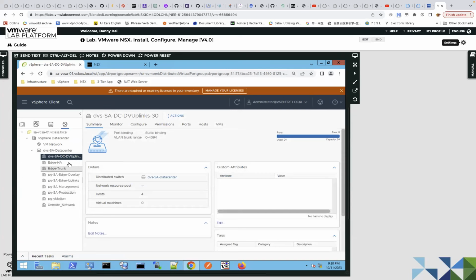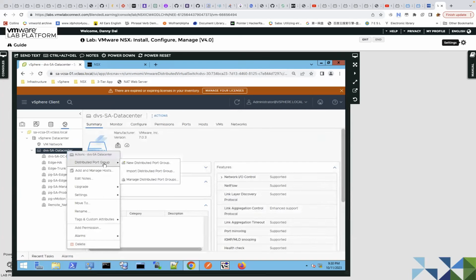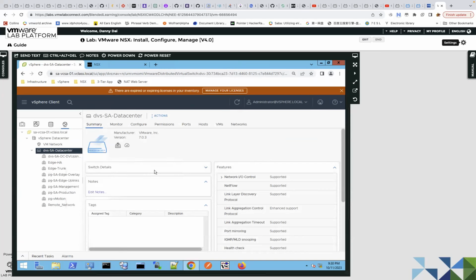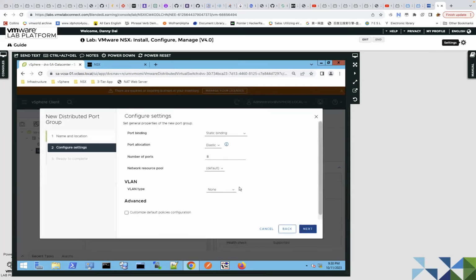We have to create two new port groups. For example, this is trunk 1.